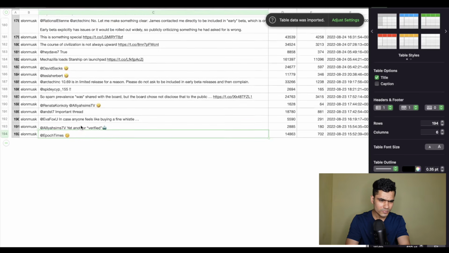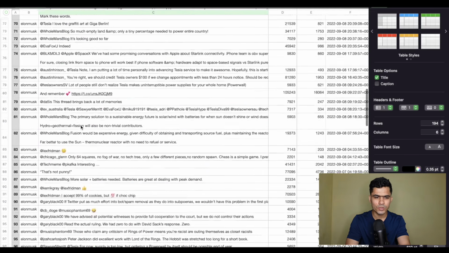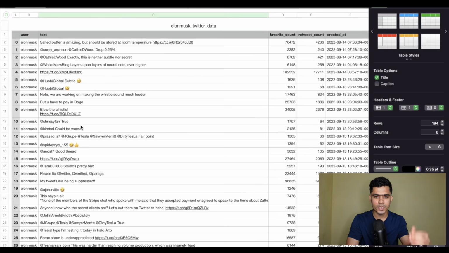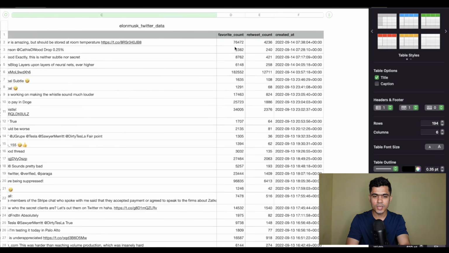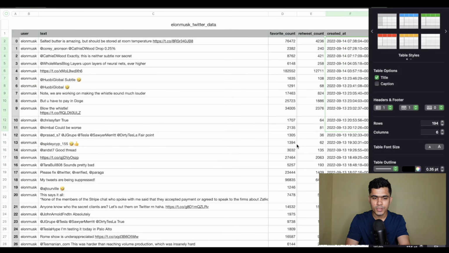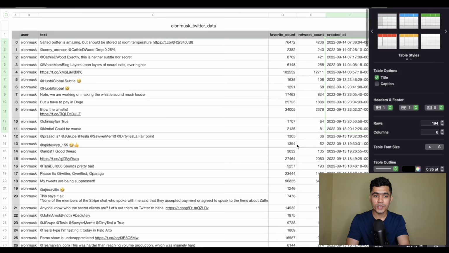Around 192 in this case, so he might have tweeted that, and the Twitter API was able to extract it. You can also see the favorite count, which is the like count, and how many people retweeted it when he tweeted this particular tweet. So a lot of information we were able to extract easily. This is the first step. If you are able to do that, then congratulations, the first step is complete. We were actually able to extract the data from Twitter.